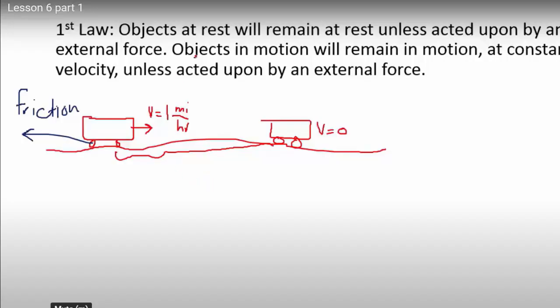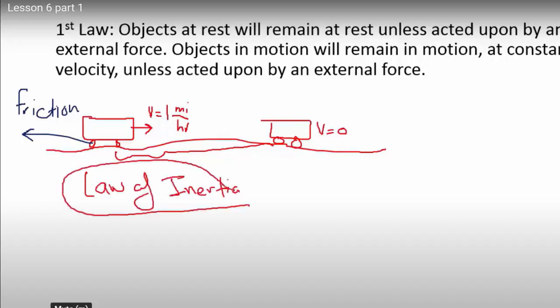And this is the essence of Newton's first law that was suggested first by Galileo, and he called it the law of inertia. Inertia means resistance. So basically what Galileo said is that objects tend to resist any change in their state of motion, meaning they tend to maintain their constant velocity. They want to move with a constant velocity. They tend to maintain the same speed and the same direction, meaning they want to maintain zero acceleration.